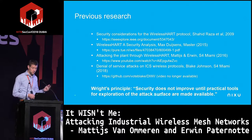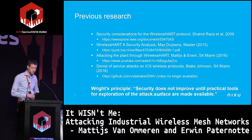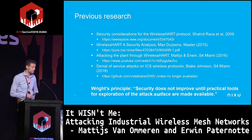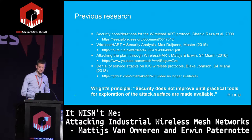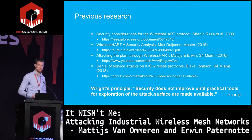We also did research presented in Miami at the S4 conference, looking at WirelessHART and how to attack it — not only the protocol but also device implementations. There was also a denial-of-service attack presented on the same protocols at S4, done on SDR hardware. But basically nobody released their tools publicly, so there are still no security tools available to test these networks.